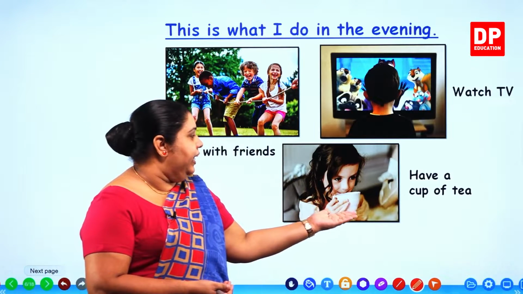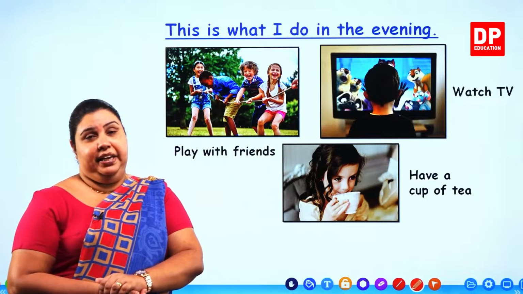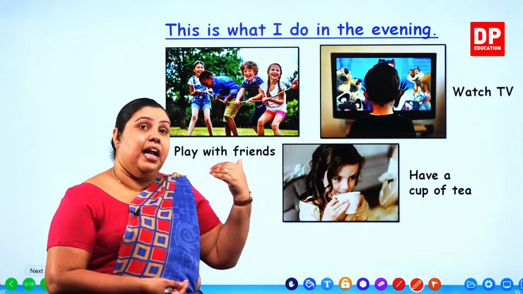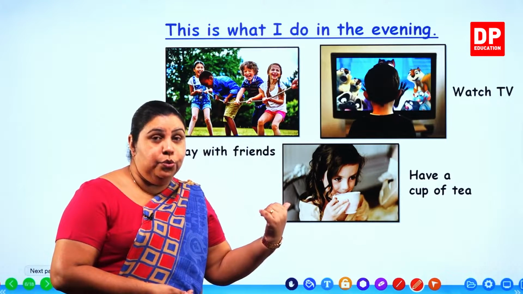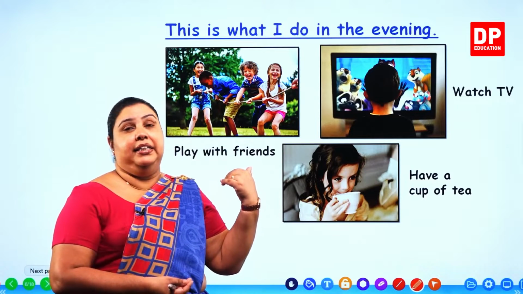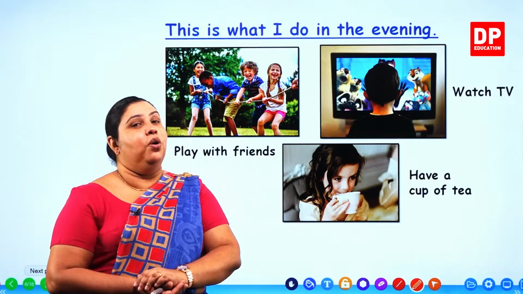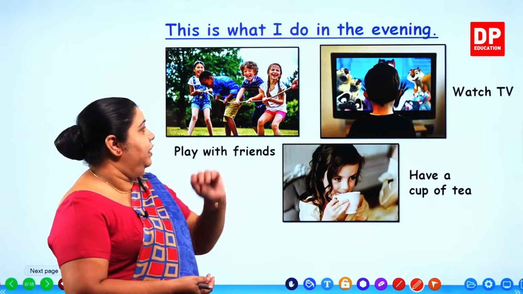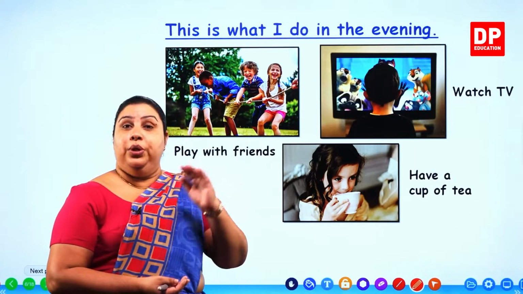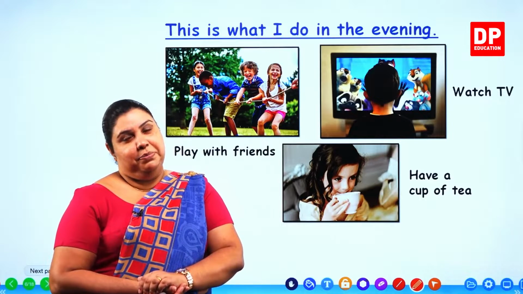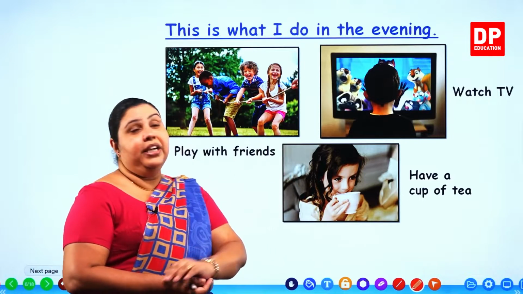So you can enjoy a cup of tea in the evening. Now because we have had lunch in the afternoon and in school we had a little snack or maybe lunch, and when it comes to the evening time you're quite hungry after playing with your friends, watching TV, doing a bit of homework, you must be tired, so you can enjoy a cup of tea.